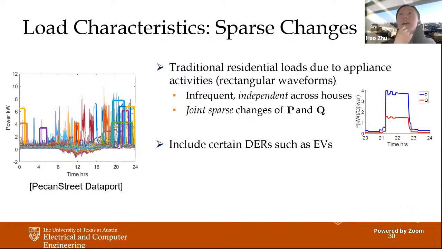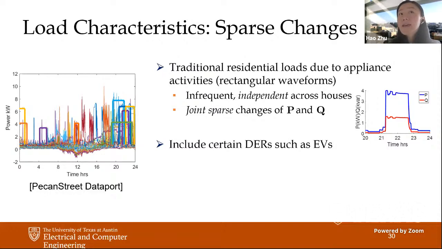So what kind of characteristics have we utilized? One is the fact that appliance activities or EV activities are very infrequent compared to the total time horizon. This is real load data obtained from Pecan Street. You can see that most of these large appliance activities happen very rarely. The bolded ones are the actual EV events, and they happen very rarely. Even for other types of load, there is infrequent on and off. This means the load changes very infrequently, or equivalently, there are sparse changes in the load profile. This is what we introduced as the first characteristic.